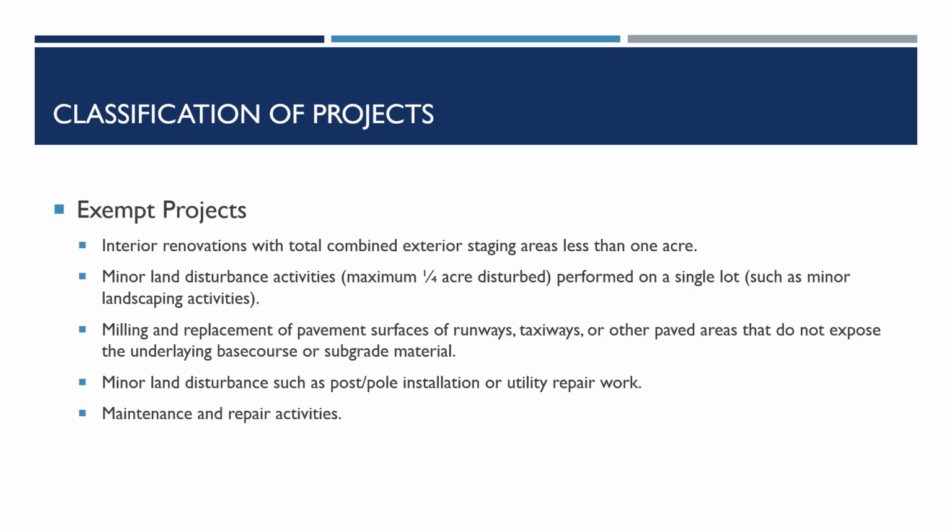Exempt projects. Examples of projects that are deemed exempt from the full construction review process include, but are not limited to, the following. At the start of the design review process, the designer will provide project information. AIR-EE will then determine if the project is classified as exempt or non-exempt. If the project is classified as exempt, a notification will be sent to the project representative and the review process will be complete.